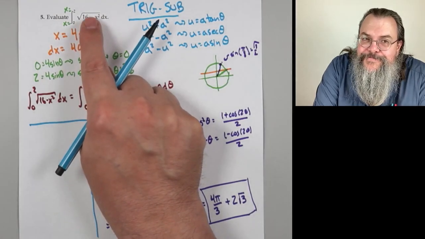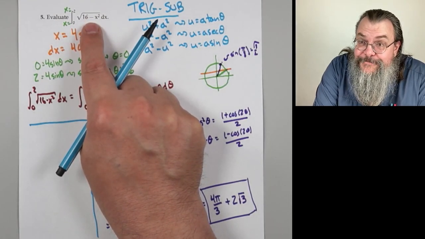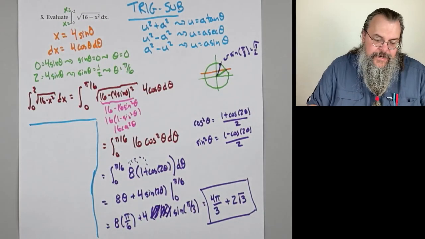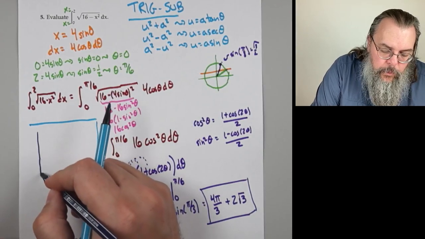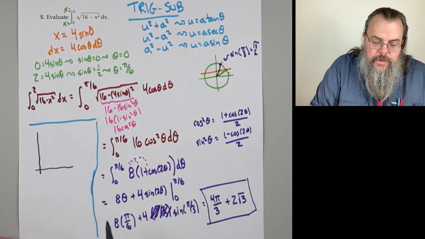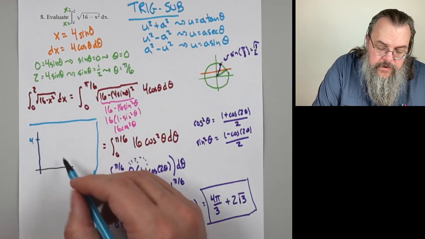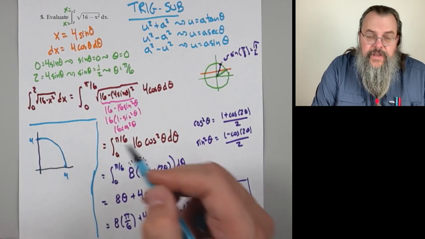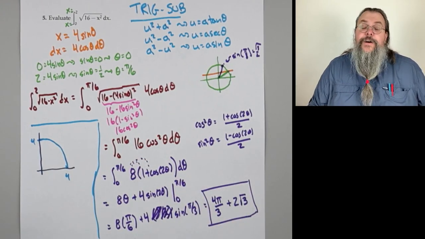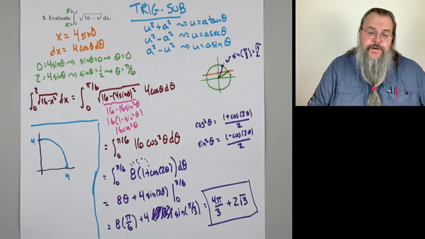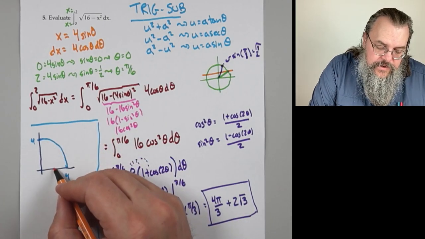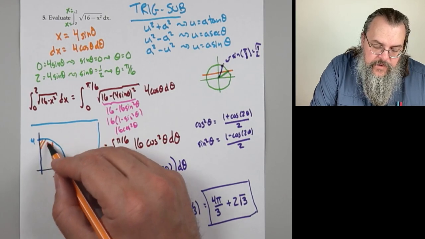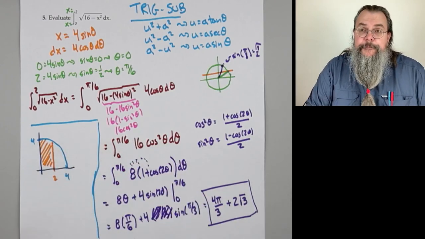What is this? It's a circle. A radius 4. Okay, so we're going to draw our axes here. We mark off our 4 and our 4 and try to draw our best impression of a circle. Okay, so there we go. There's our circle. What are we trying to find? Well, we're going from 0 to the halfway point, so 0 to 2. Okay, so our goal is to find this area.